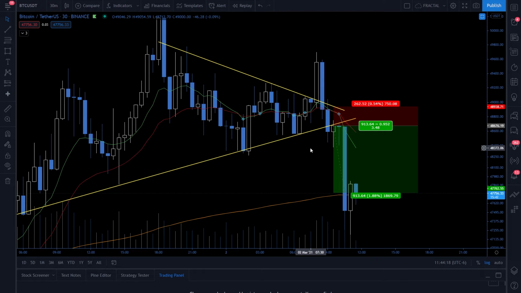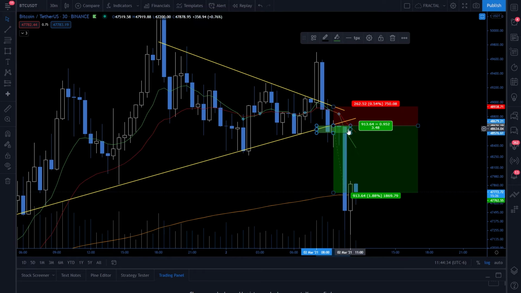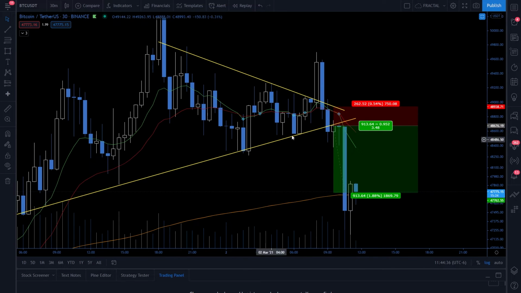The way to avoid it is by keeping consistent risk management, planning out entries, calculating them, and not FOMOing into anything. All right, this is a 30-minute chart. You can see here, this is a whole 30 minutes and this is a whole 30 minutes. We tap this twice and we even come back up and hit here. So I have an hour. Price is in this range for like 2 hours. So I have 2 hours to plan this out, calculate this out. I don't have to FOMO into anything.